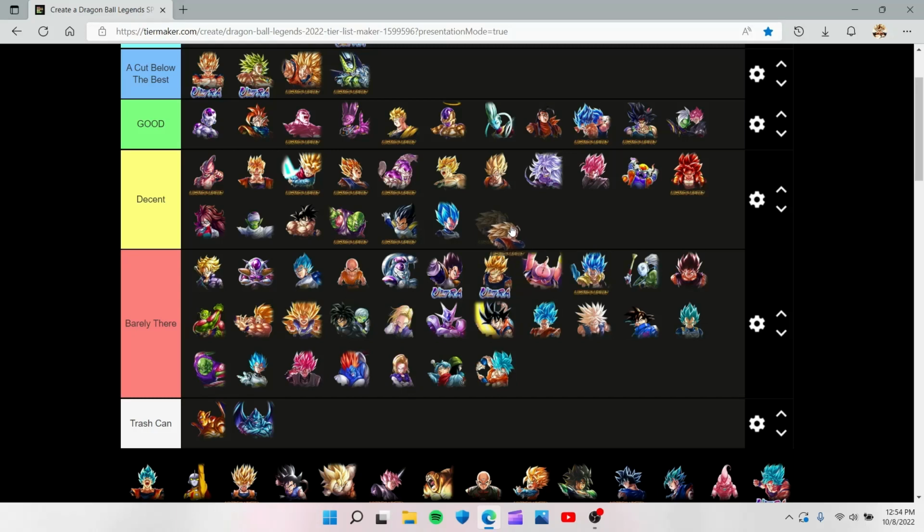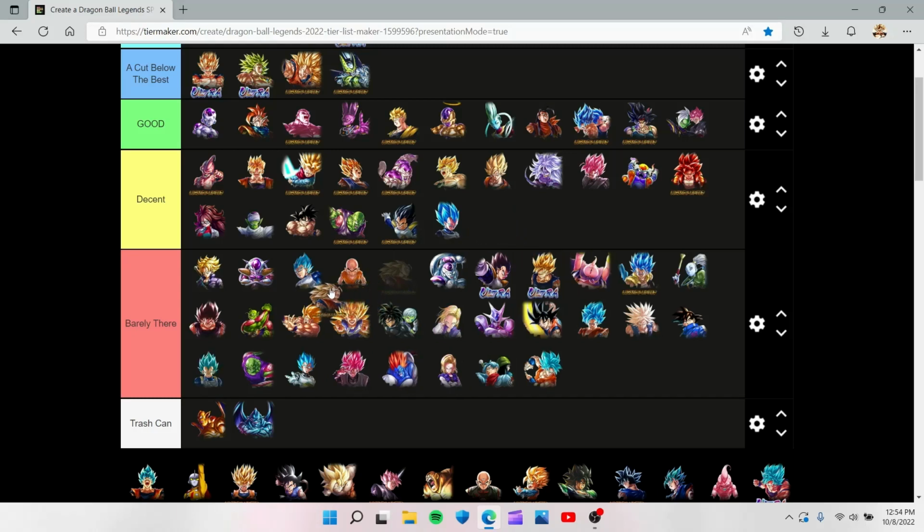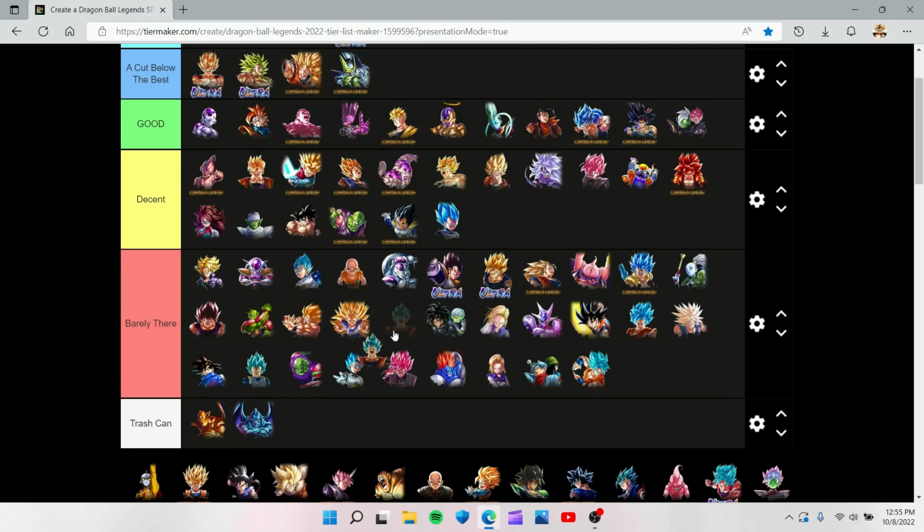Zenkai Super Saiyan 3 Goku, pretty solid bench for Saiyans, but other than that, again, it's another LF character who does not do enough damage at this point. I would just stick him right there. Revival Goku, another character I would not bring into battle right now. Can't do any damage, never did any damage, so he could be right around, let's just say here.